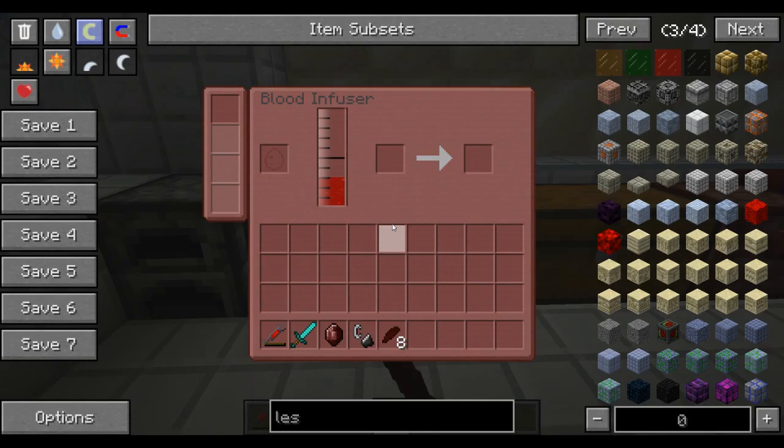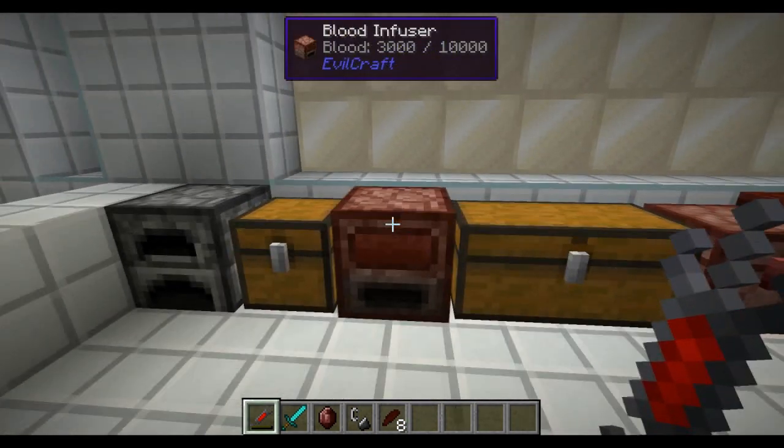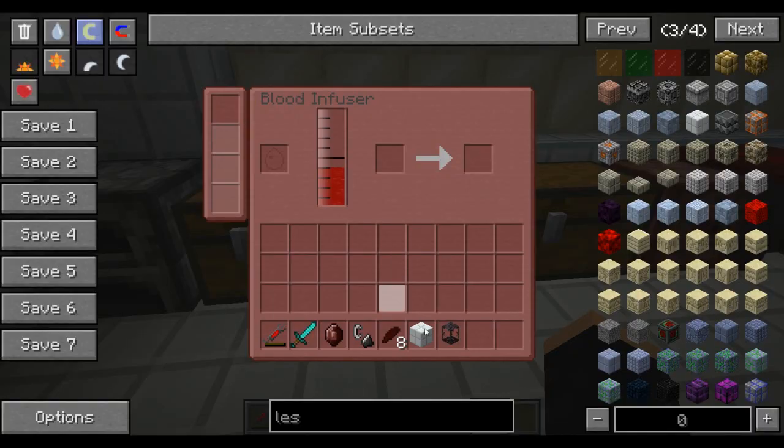Now, as I've already mentioned, the blood infuser is your main machine that you are going to want in this mod. This crafts most of the items you are going to need. So what are you going to want to do once you have your blood infuser? Well, you can do one of two things. You can, of course, put your blood tank in here and drain out any blood, but you're going to want to put your blood in.